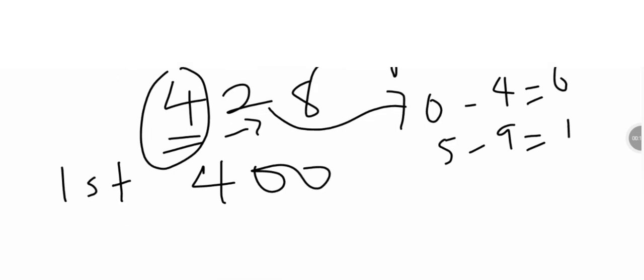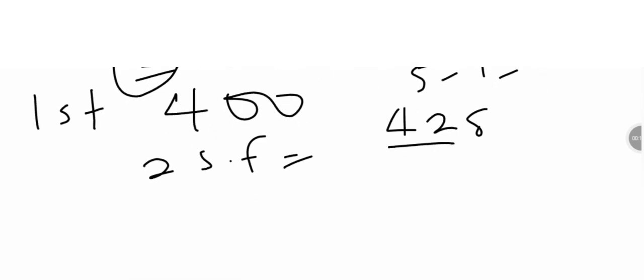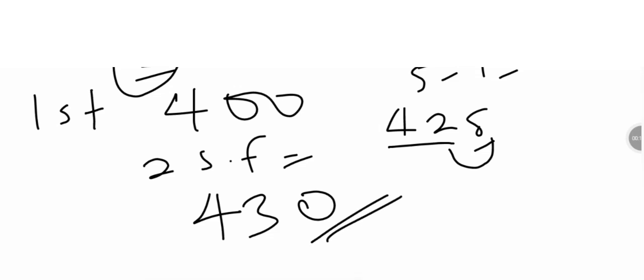Now if you do 2 significant figures, 2SF, for this same number, you have 4, 2, 8. So you need 4 and 2. You need these 2 numbers. Then check the third number. Third number is 8. That 8 turns to 1 and add it to this 2. So that will be 3. The answer will be 4, 3. Then that 8 will become 0. So that's the concept behind significant figure.